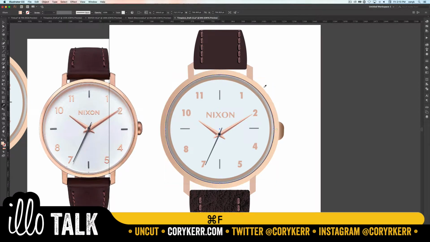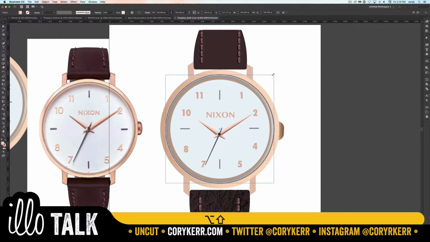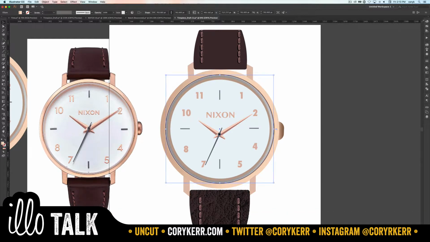And then I'm going to copy, paste in front one more time. And I'm going to move that just inside. And then I'm going to make that dark again. Okay, and so now we start to see that ridge, right? Now, I've made those way too dark compared to what's going on here.